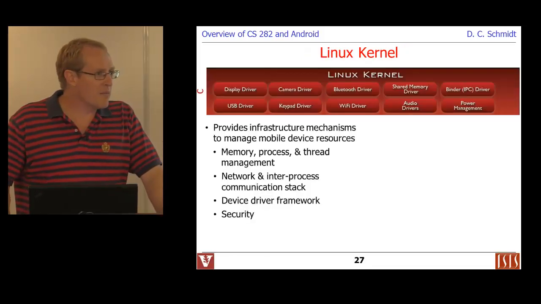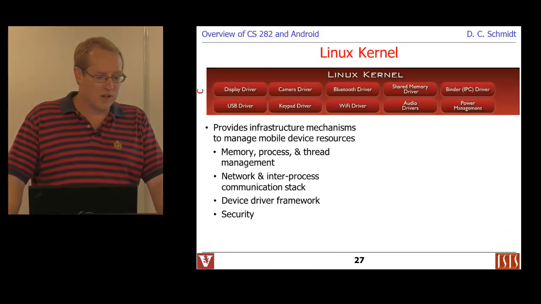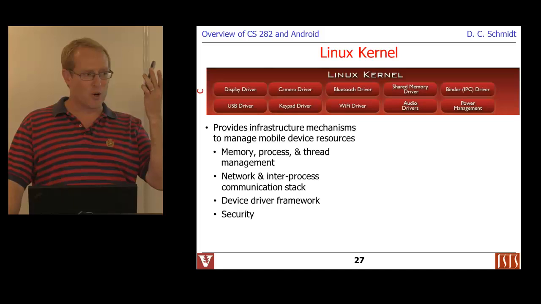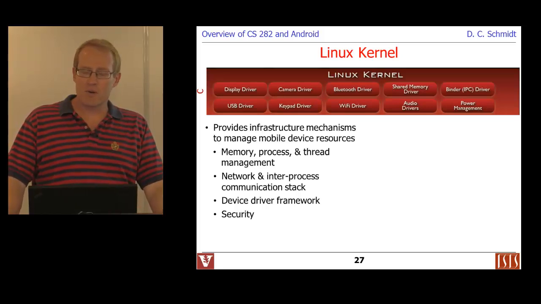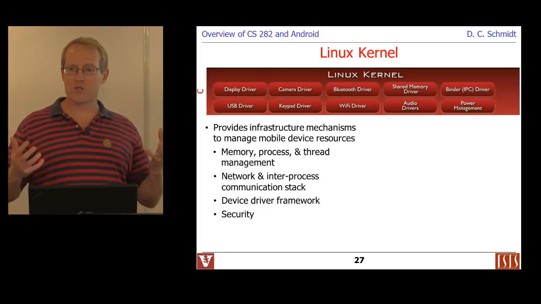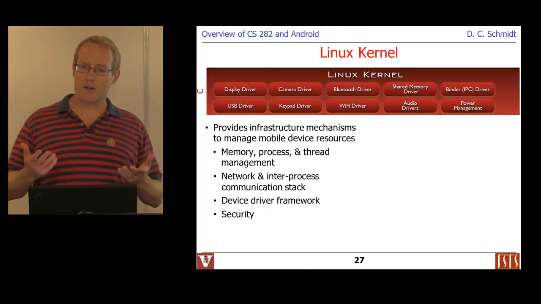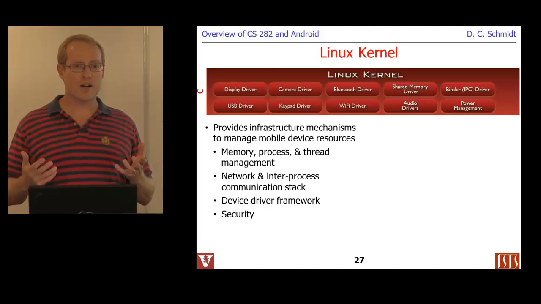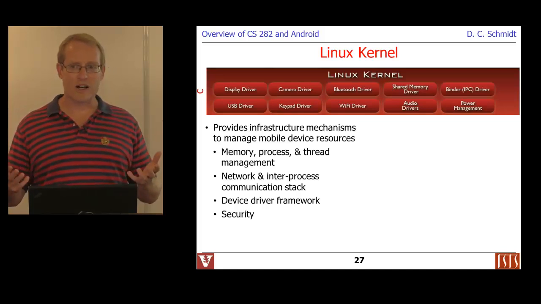So let's spend a little bit of time going through each piece of the architecture. Some of this stuff is just good to know. One of the other great things about the mobile ecosystem and the mobile domain is that you can learn pretty much everything you need to know about computer software and computer science in one context. So if you just want to focus on operating systems, if this was CS281, the operating systems class, we could teach CS281 entirely using the version of Linux that's running on Android.